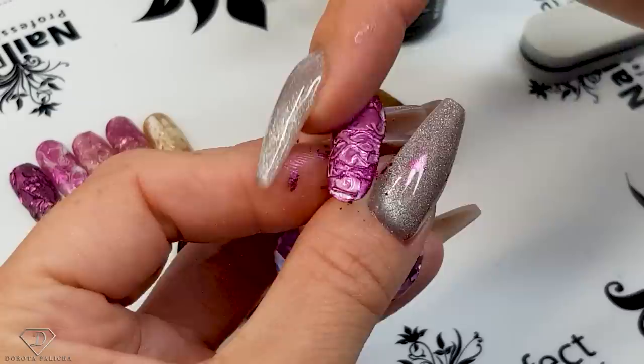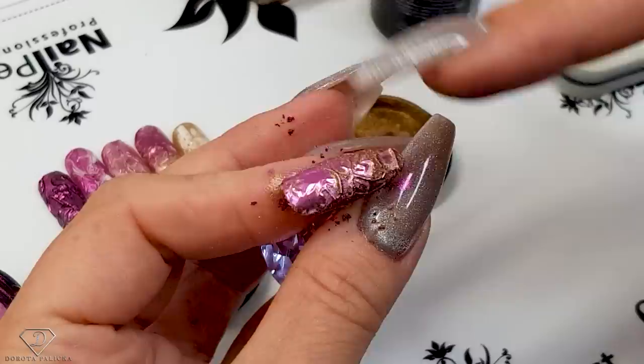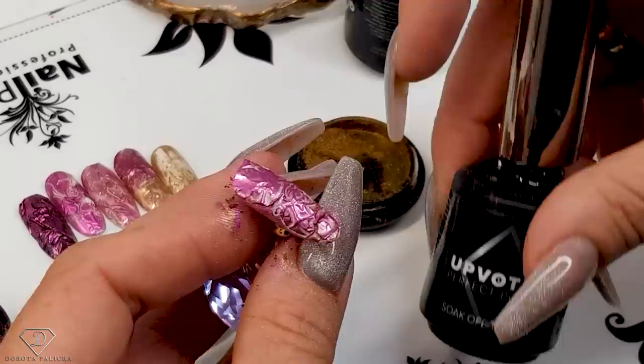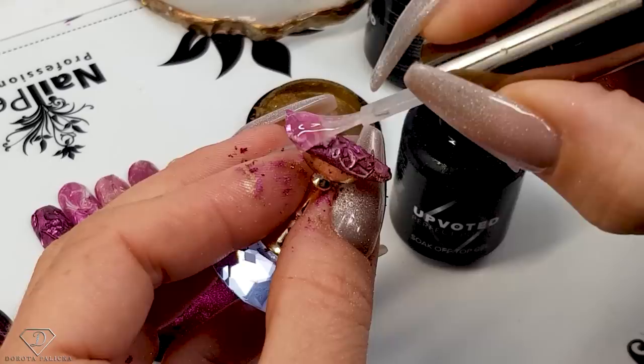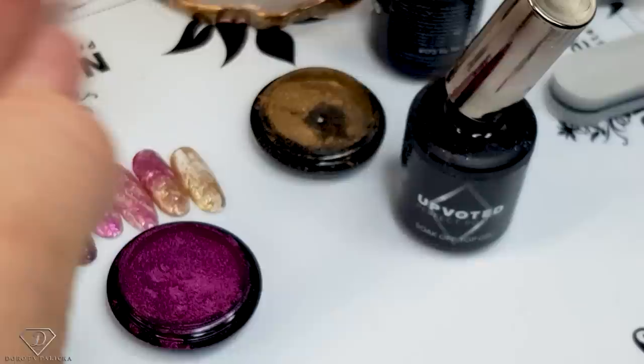If you want, you could also dip your finger into the gold and go over it to lighten it up and give it an even more interesting look. Then with the brush, remove the excess. So we have created a pretty nice texture. Our next step is to apply the top coat, a really decent amount. You could do it with the gel as well, but I'm going to use the top coat. And in the middle, a huge blob of the product, then cook it inside the lamp.